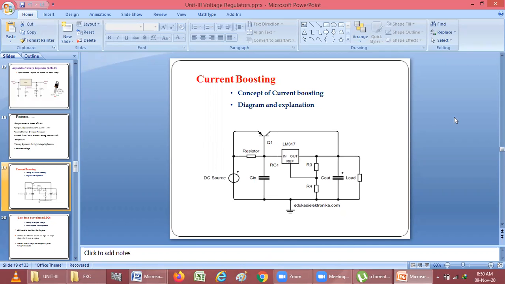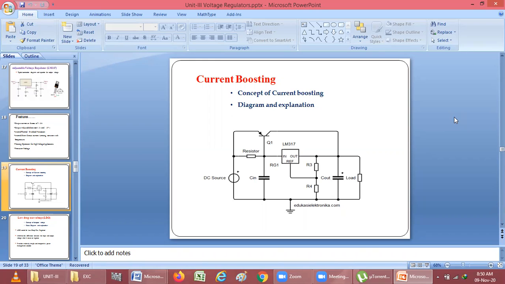So line regulation is what? If there is a change in input voltage, at that time also there will be constant output voltage. It means we will get a constant voltage amount at the output irrespective of the changes in the input voltage. After that, we have seen about the load regulation. It will depend on the value of output voltage. It means here it is also independent of the changes in the load value.